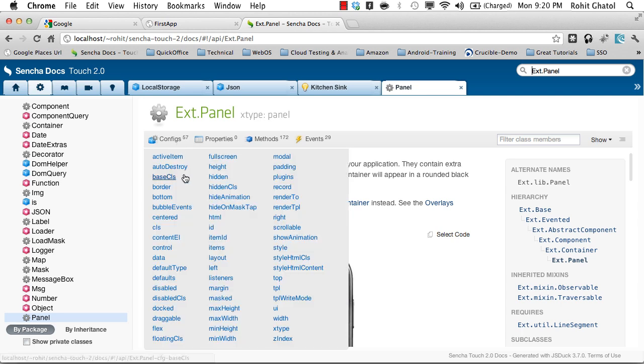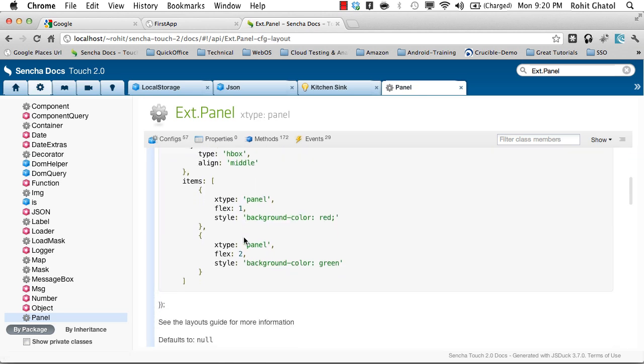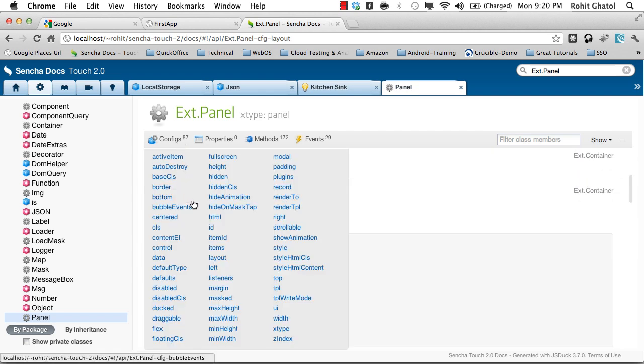So in the config, you can see what else I'm defining for this thing. One of the things which I define for an Ext.Panel is the layout. And the layout can have different kinds of type. In this case, we are saying fit because at one time we only want to show one layout. Let's look at some of the more properties which we can define. I want to style my content, whichever I show, and I also want to give it a class name. So I'm going to use styleHtmlContent and styleHtmlCls.